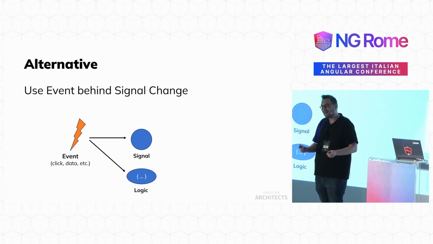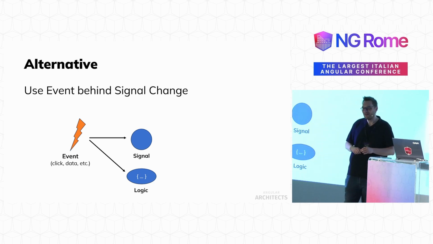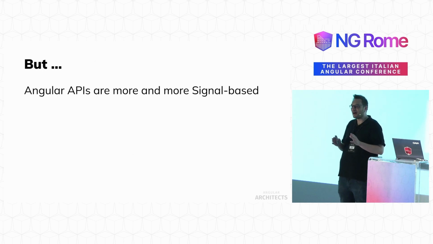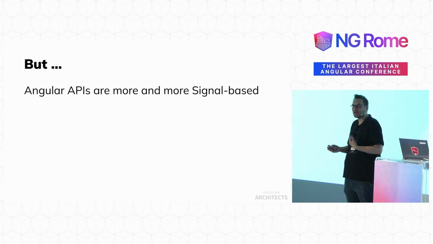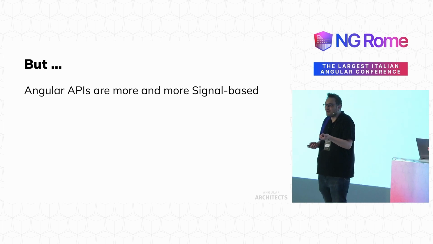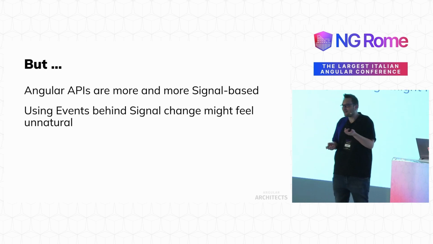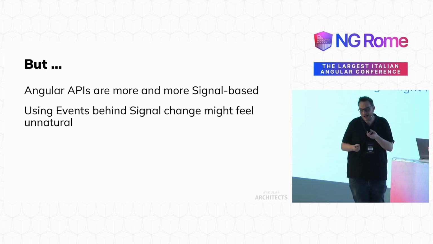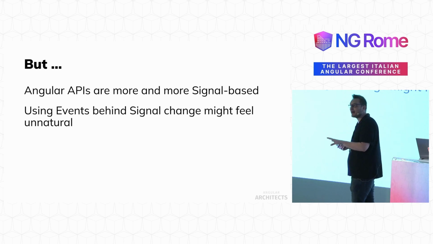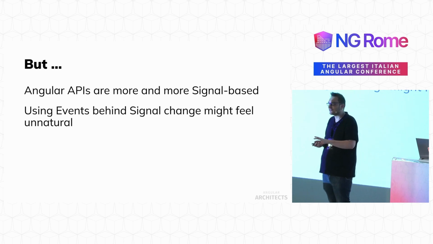However, it's not the last word on this, because the Angular APIs are more and more signal-based. That means we get more and more signals we for sure want to use. And sometimes it feels just unnatural to use the events behind the signal when the signal is already providing what we need, more or less.